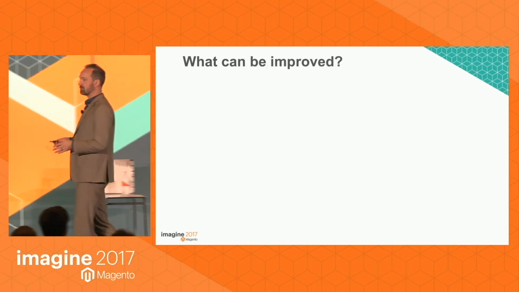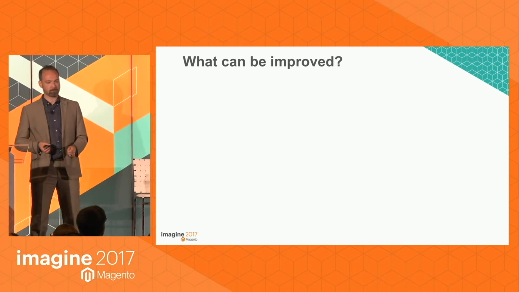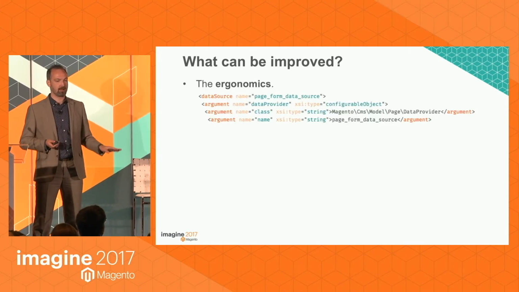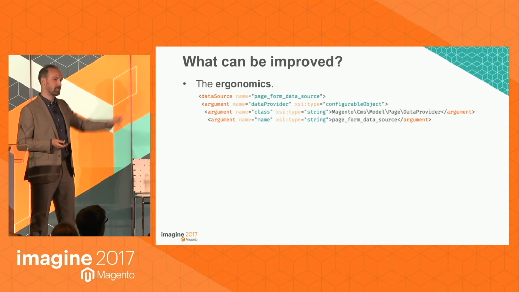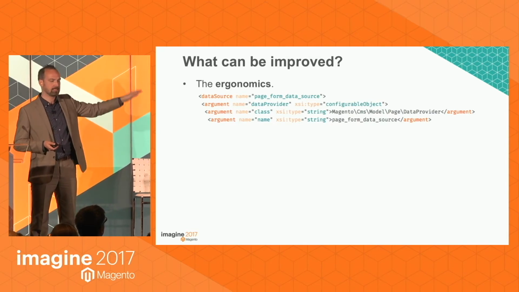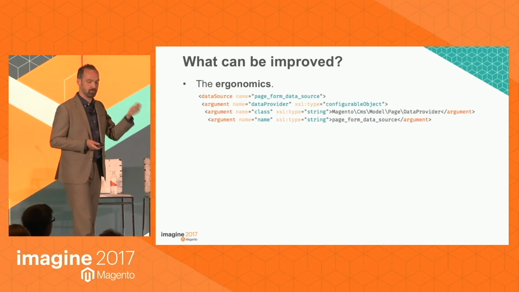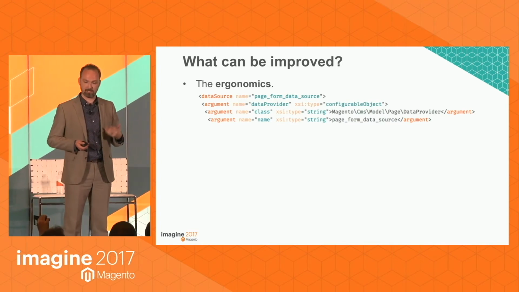But what can be improved? So I'd say the first thing that we are carefully tracking, first thing that I have to say is the ergonomics have to improve. This XML right here expresses the data source that relates to a component. It contains more text than information. The physical act of reading and writing code is made much better or worse by the clarity of the code on the screen. We know this.